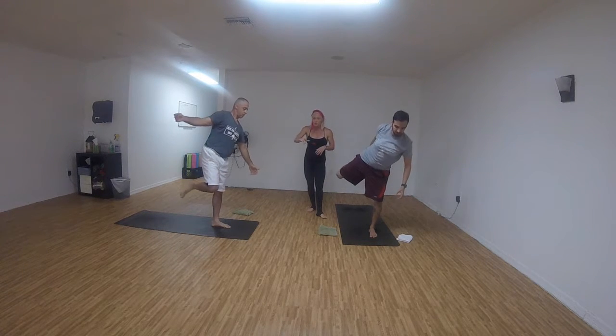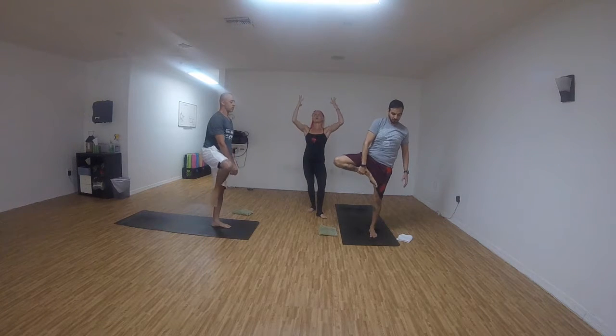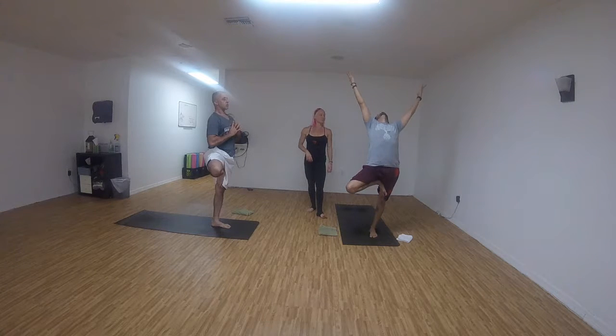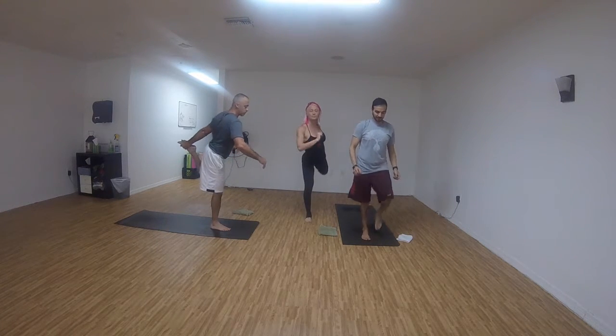Same side, tree pose. Right foot to your left inner thigh, root to center. Reach both hands up, look up. Be here for three, one. If you wiggle, giggle, if you fall, laugh. Two, you can laugh anyway, you don't even have to fall out. Three, good work. Right foot down, left foot up, and in your transition, go right to left side dancer.